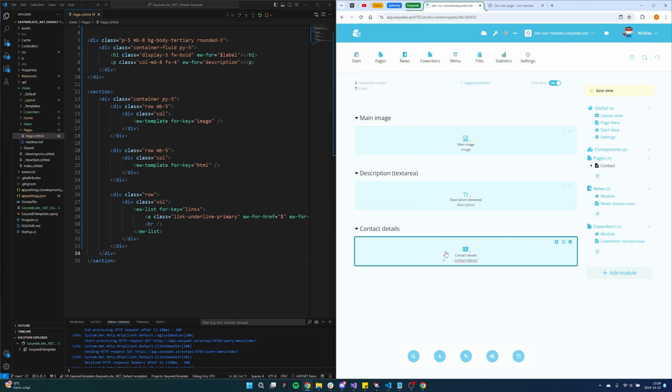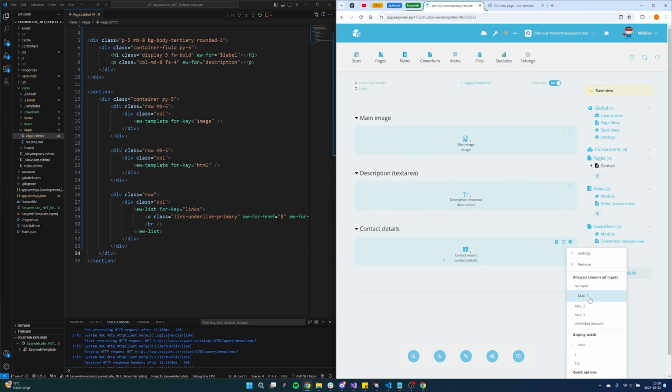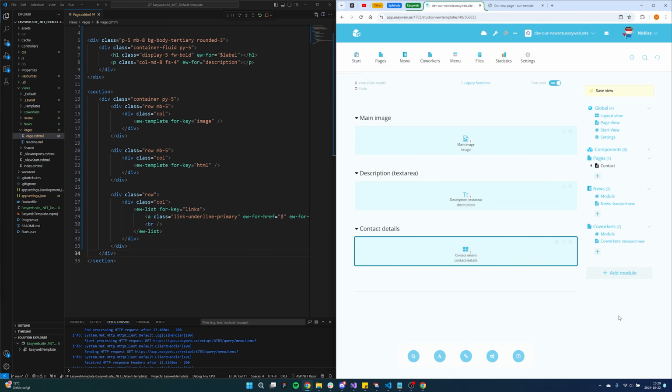But we're going to want to have 3 contents inside of this section because we want to have a content for name, a content for address, and then a content for other details. So first of all, we'll click the little wheel to change the allowed contents, and we change it to max 3.